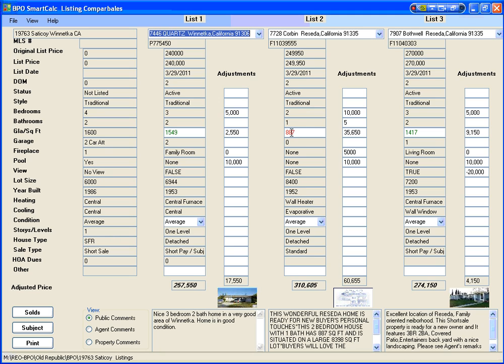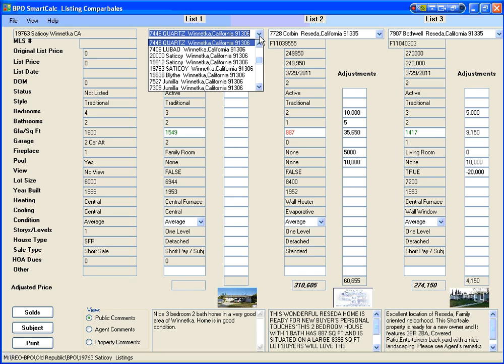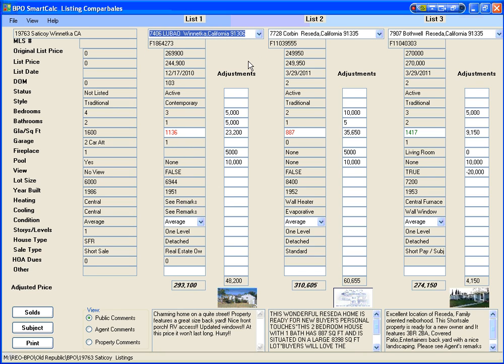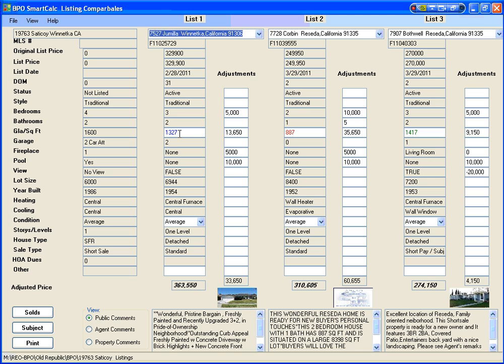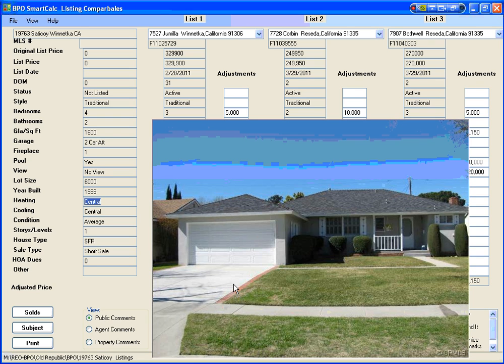So it's kind of warning me that, hey, you know what, the square footage of this comp is outside of what the normal guidelines that a BPO company might like to see. So you might want to select a different comp. Again, you can just keep scrolling through, and all of the information is changing about the property as we go along. You can see this one was blue, so that's letting me know it's in between the 20 and 30% range.